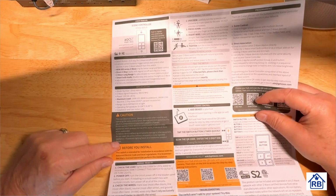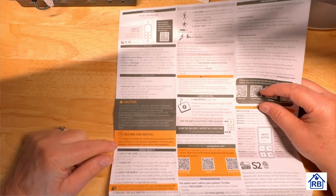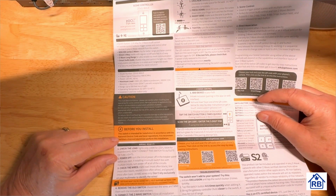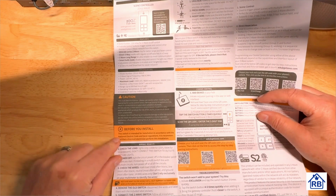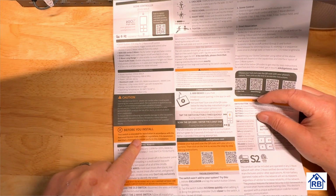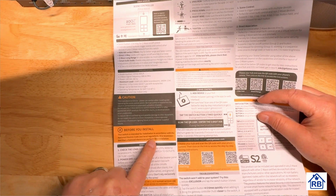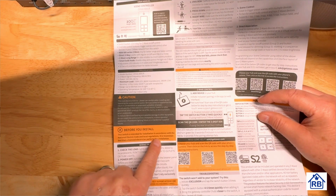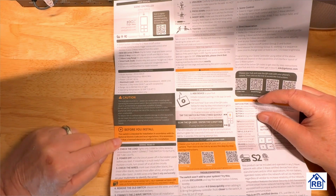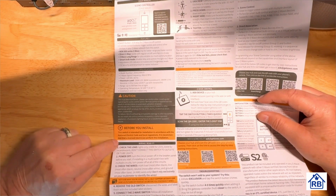Caution, some more warning labels. You know, they just want you to be careful. It's an electrical device. Before you install it, you know, they're talking about the electrical code. So National Electric Code, we always need to follow that. And those are safety rules. You don't want to break any of the rules when you're dealing with safety stuff. Local regulations, well, I think we've just followed National Electric Code. There's codes in different cities sometimes, but basically it's based on the NEC.